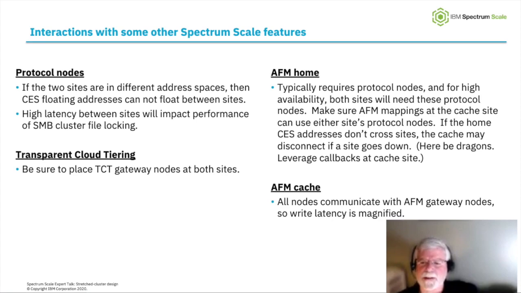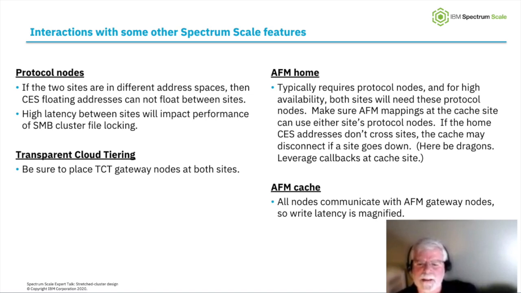A few other node roles are assigned to cluster resources, even though they belong to the file system layer. Protocol nodes have special considerations with the floating cluster export services addresses. Usually, with most enterprises, that CES address space won't span both sites. And that means the CES clients will not be able to automatically fail over to the other side of the stretch. That's a limitation of the NFS and SMB protocols. It's not a limitation of Spectrum Scale. It's simply that the protocol layers, Spectrum Scale won't let them do what they're not capable of doing anyway.